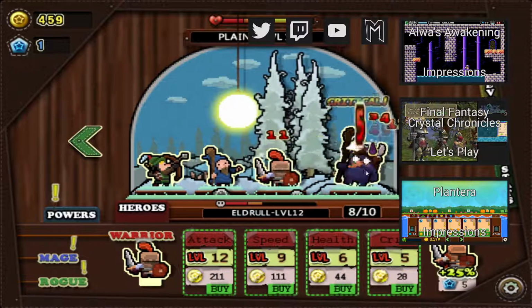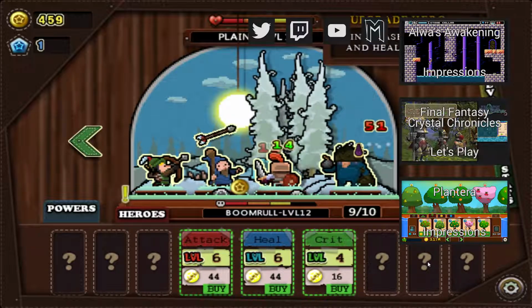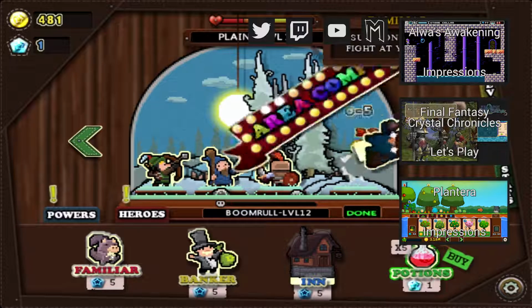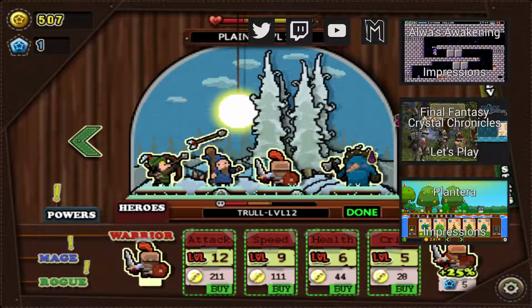But critically, I already see it kind of running out of depth, and it does have more slots on the powers, so I'm curious if we end up getting more abilities as we go along. Maybe it has to do with these extra slots. Maybe it's the familiars, but unfortunately I'm not able to actually check that out at this moment. So I guess there's content that I'm not seeing, and there's obviously going to be different backgrounds, but for the most part, this has been all right.